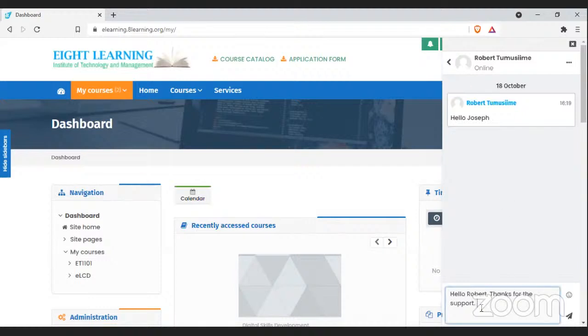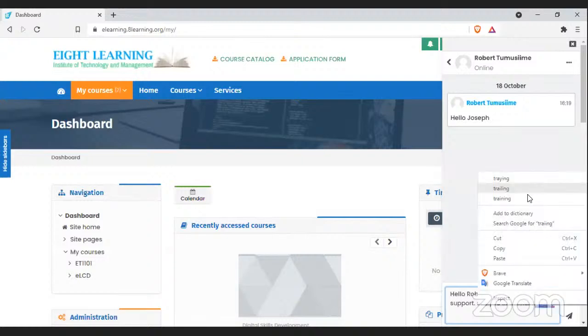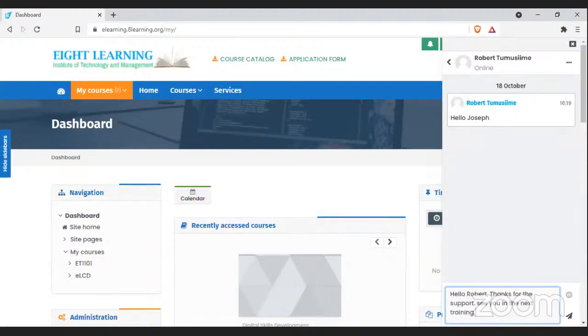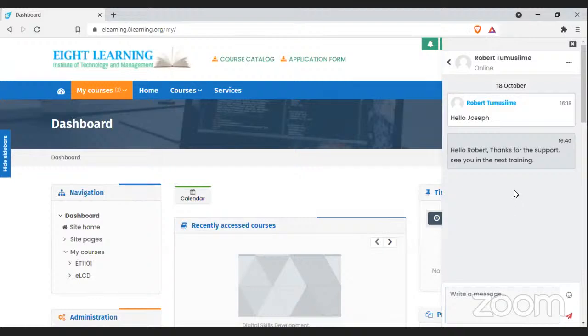And then you can type any communication you want to pass on to that person. Once you're done, simply click the enter button, or click here to send whatever you have written to him.